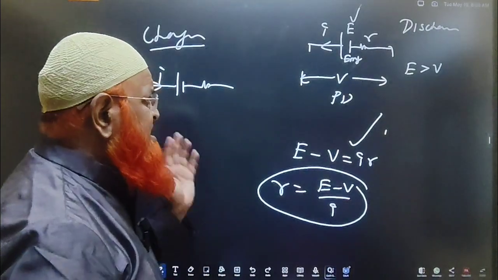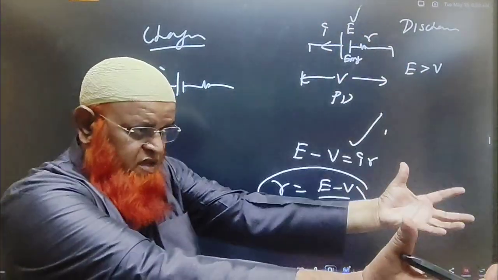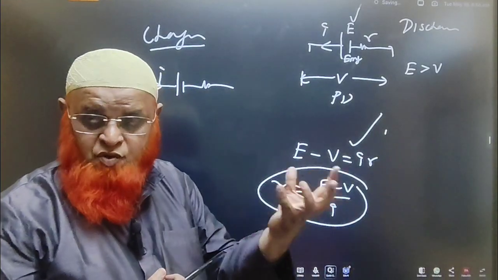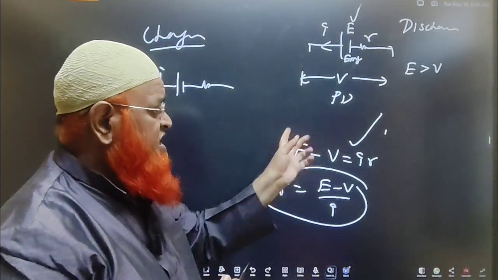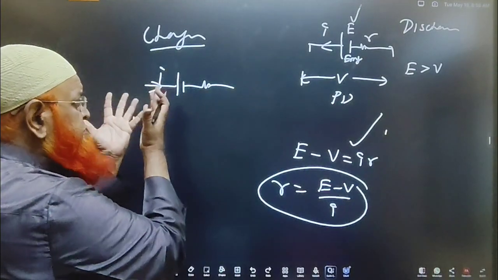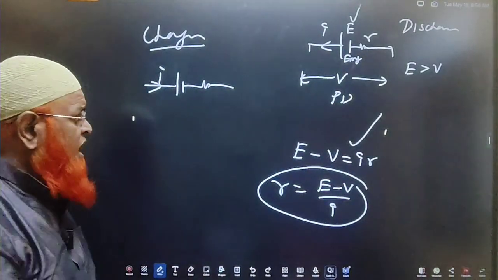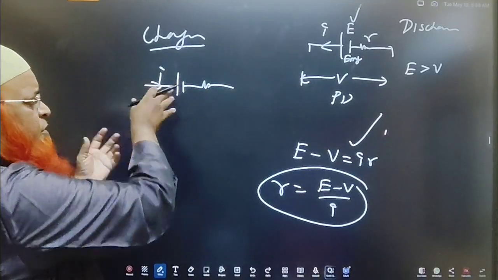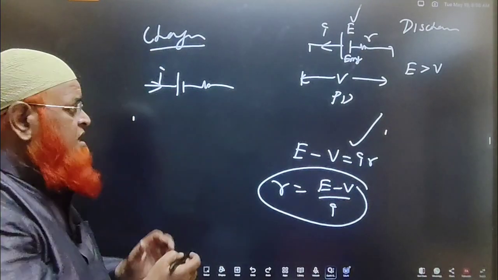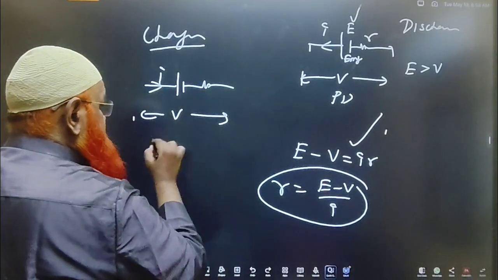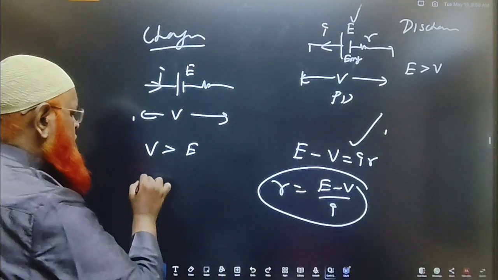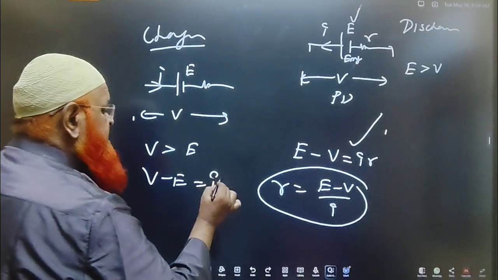Discharging means you're taking from the battery, the battery is greater than you. Power you are taking from the battery. E is greater than V. E minus V is equal to I into R. Charging means the battery is dependent on you. The battery is low, you have to supply the charge. Current flows in the opposite direction to fill the charge inside the battery. Battery is charged means the outside potential is greater than the EMF of your cell. Therefore, V minus E is equal to I into R here.